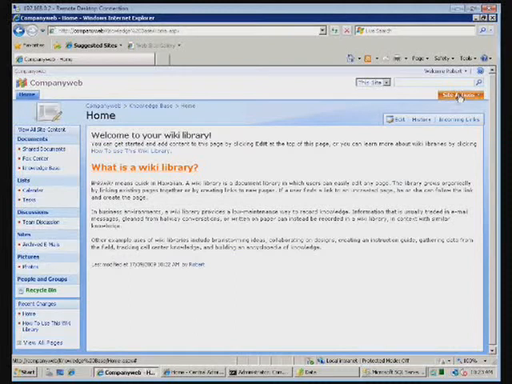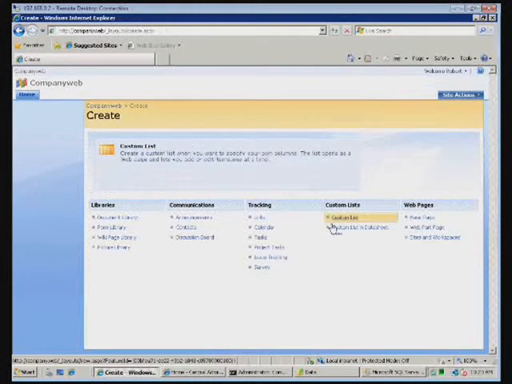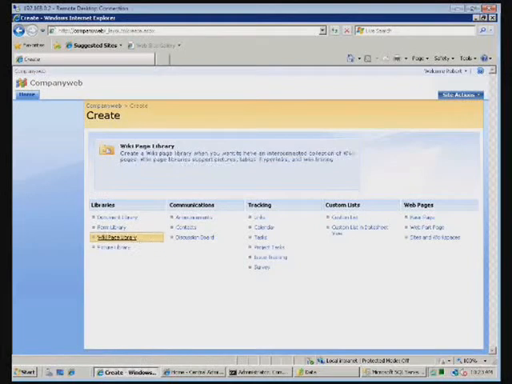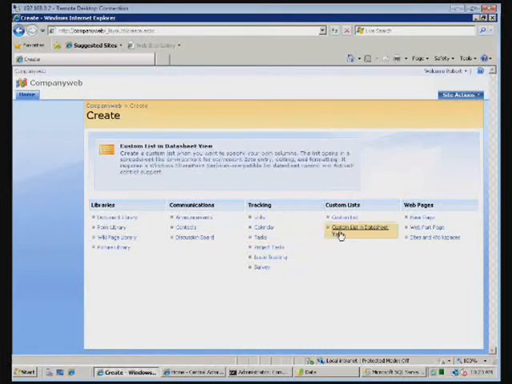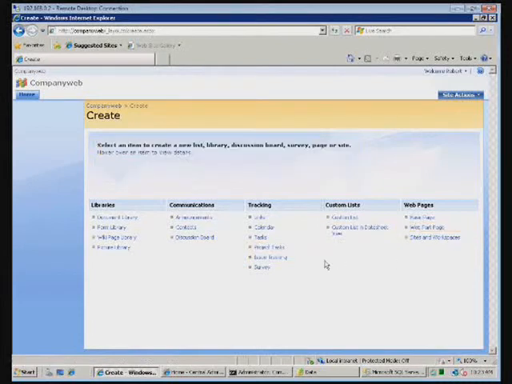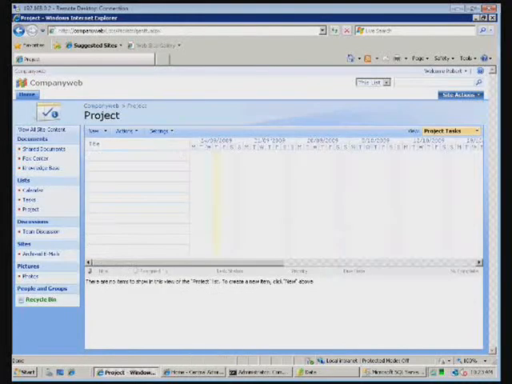So again, if you go up to Site Actions and then select Create, as you can see, you can choose to create a document library, a form library, picture libraries, announcements, contacts, a discussion board, links, calendar tasks, project tasks, issue tracking, surveys, okay, custom lists and sites and workspaces. So what I'll do here is also now create a project task just to give you an idea of what that looks like, because again this is one of the new features of SharePoint. And as you can see, this basically allows me to create something like a Gantt chart up the top.